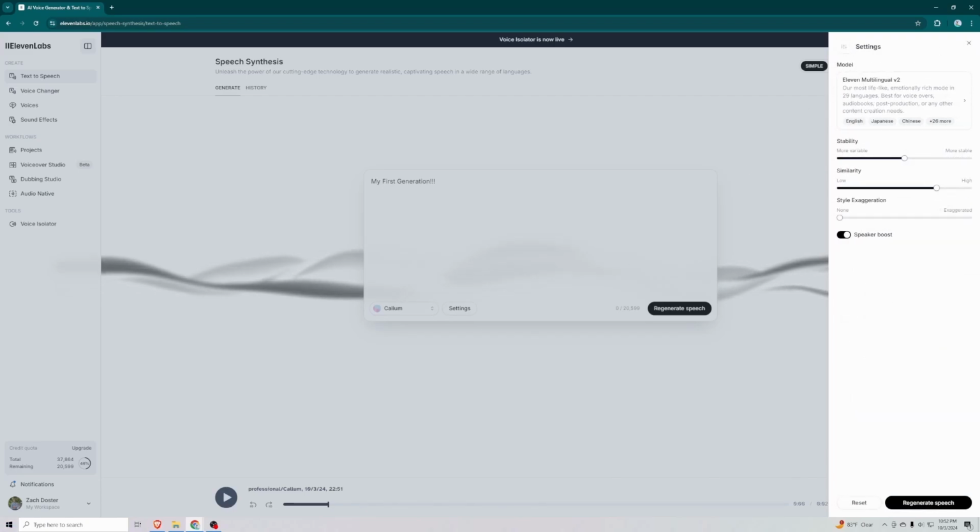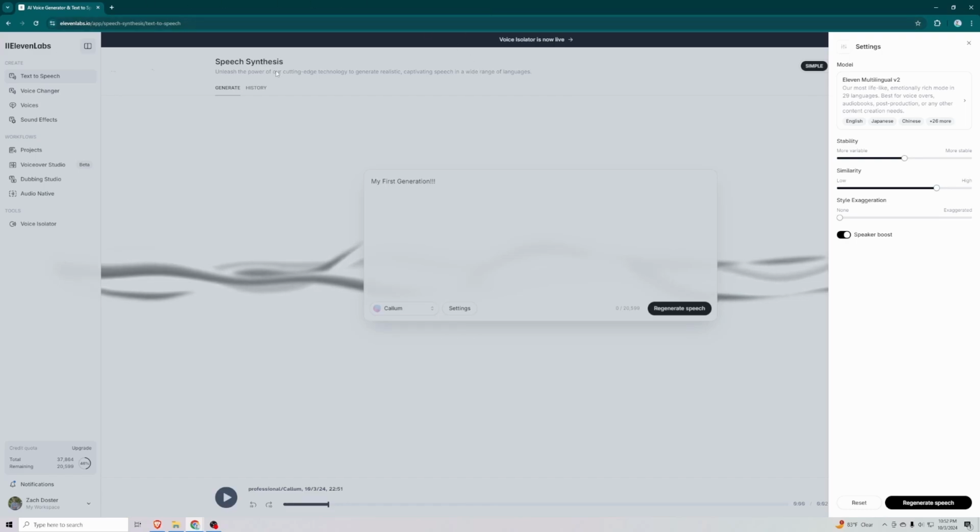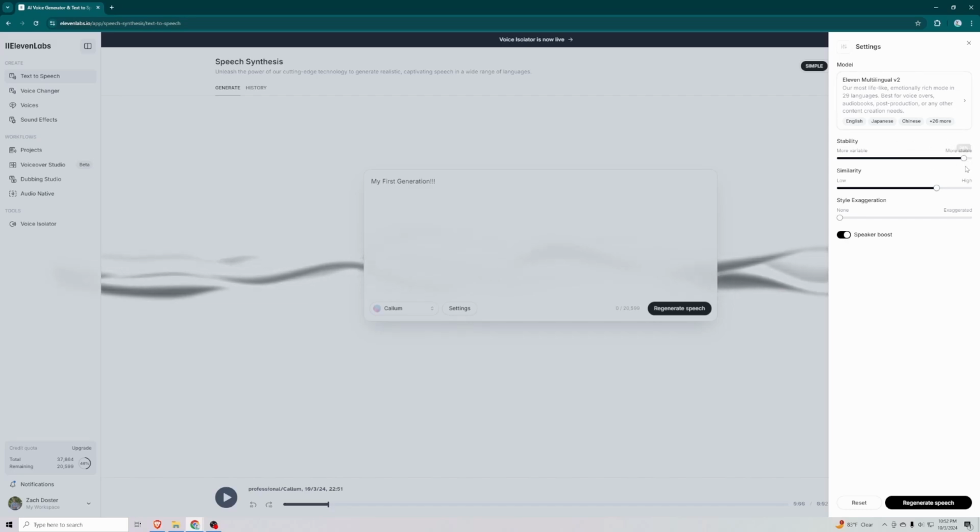So that we can go back. Let's talk about these next settings. We have stability. Elevenlabs tells us that stability adjusts the emotional range and consistency of the voice. What that means is a lower setting improves the variation in emotion in the voice generation, and the further you go to the right, the more it's going to sound robotic. Not necessarily robotic, but more monotone. So it still sounds great, but not as up and down.